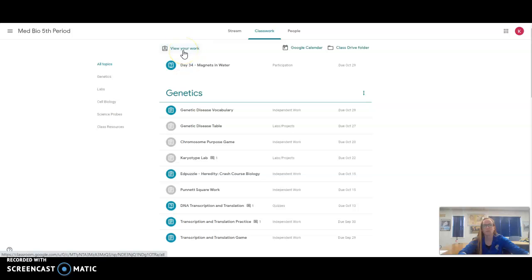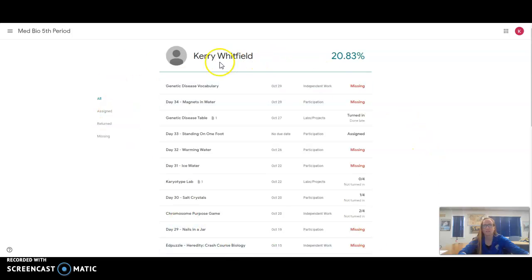But as the parent, what you really want to focus on in that top left area of your screen is View Your Work. You'll click on View Your Work, and here is where you'll have a much better understanding of what your student has been doing or has not been doing. Now still, there's more to look for. As you could tell looking at the initial screen, I'm not doing too well. We see in red some missing assignments. We see that I have turned in some work. There's been something that's assigned, but it's not late yet.